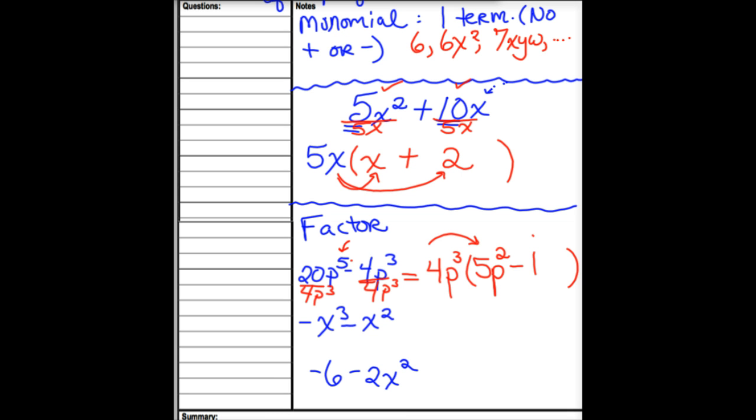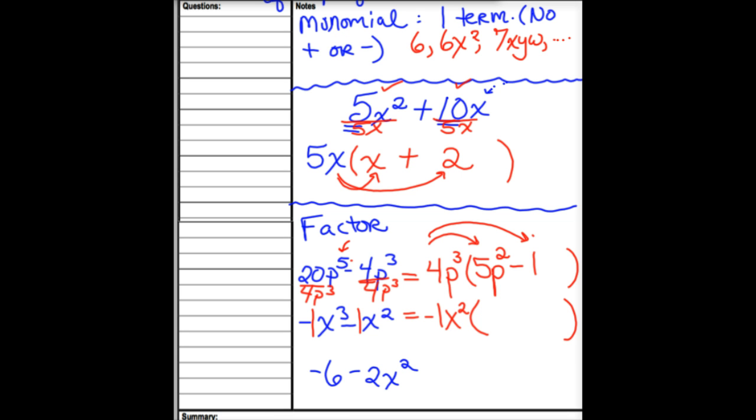All right, so on the next one, and again, you can check it by hopping it in. What do they both have in common? First of all, I'd insert a little -1 in here so you understand that there's really a coefficient, a number out front of -1, and they both have one of those. So I'm going to divide out a -1, and then how many x's can they each afford to give me? Only 2. Otherwise, the second term doesn't have enough in there. So then I put my parentheses down, and I'm basically dividing out a -1 x squared.